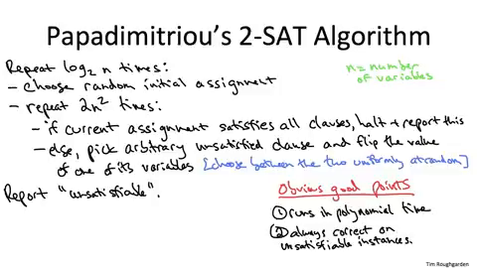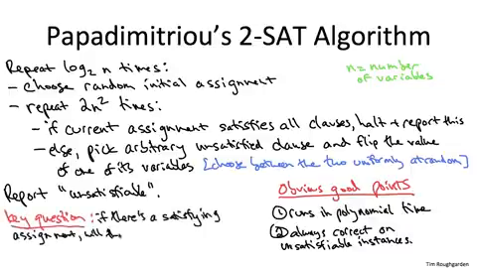But the key question is, what happens on satisfiable instances? If there is somewhere out there in the exponentially big space of assignments one that satisfies all of the clauses, is this algorithm going to find one in its mere 2n squared times log n steps? Now, I have to tweak that question a little bit. This is, after all, a randomized algorithm, and there's some tiny probability that the coin flips could conspire to stymie the algorithm from finding a satisfying assignment. So what I really mean is, could it be the case that, with probability very close to 1, on every satisfiable 2SAT instance, this simple randomized local search algorithm is actually going to come up with a satisfying assignment?